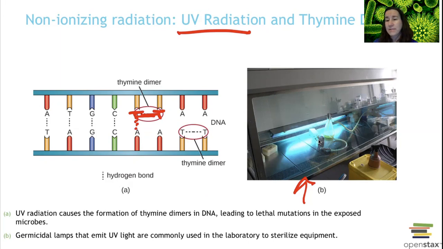Sometimes they have UV light filters for water. I've seen them. I've never used one. Myself, personally, I use a membrane filter for my water, but there's something like a Steri pen, I can't remember the name of it, where it's supposed to be like a straw, and it's got a UV light, and it claims to sterilize the water as it passes by the UV light. But I really want to test in the lab and see if that really works. I would like to figure that out. But UV radiation is a type of non-ionizing radiation, and it can be used to sterilize surfaces.